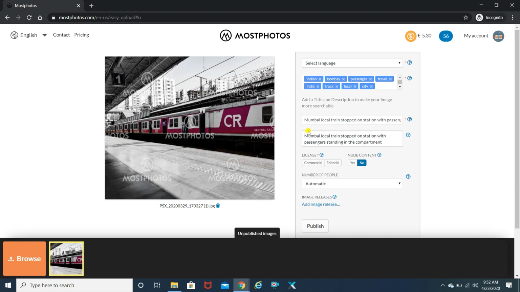Similar way, as I said, 80% of the work is done because I've added the tags. Now as you can see over here, there are a few people who are standing at the door in the train, but the best part is their faces are not visible. So you don't need the model release form unless the faces are clearly visible. But that doesn't mean, for example, if the model was standing here as the main subject, and the model is turning towards the background, you would still need a model release form. So over here, as we don't have models who are clearly noticeable, that is completely fine. You don't need a model release form here.